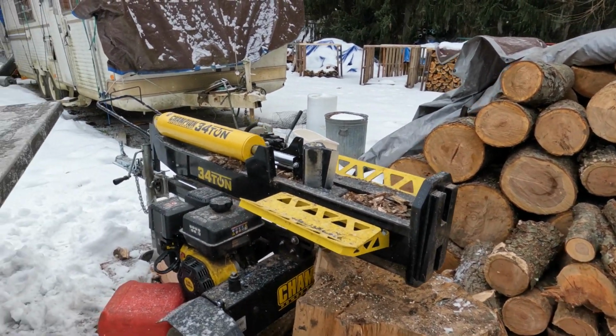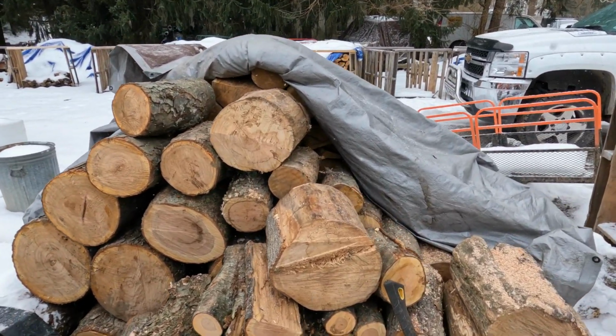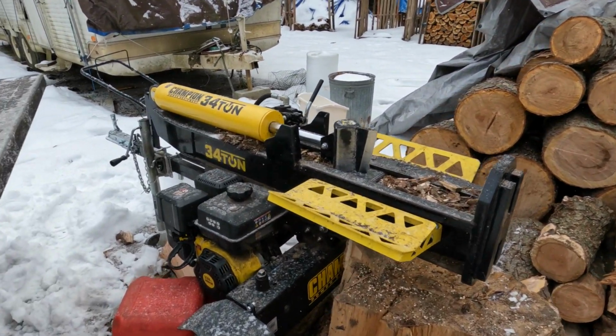What's going on, guys? So today we're gonna be splitting up hopefully all this cherry here. It's probably about 2 face cords, maybe a little bit more. Now, there's some more under the tarp back there, but we'll be doing it with the Champion again.